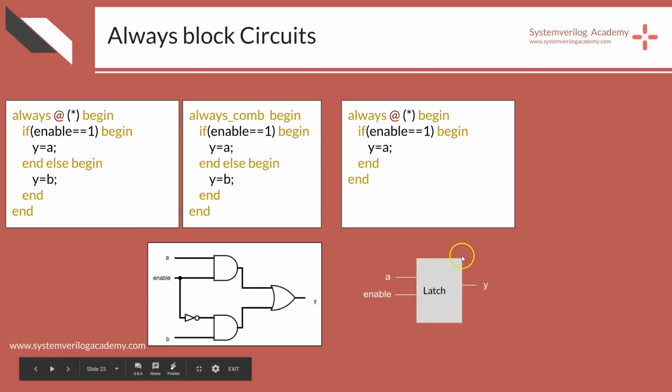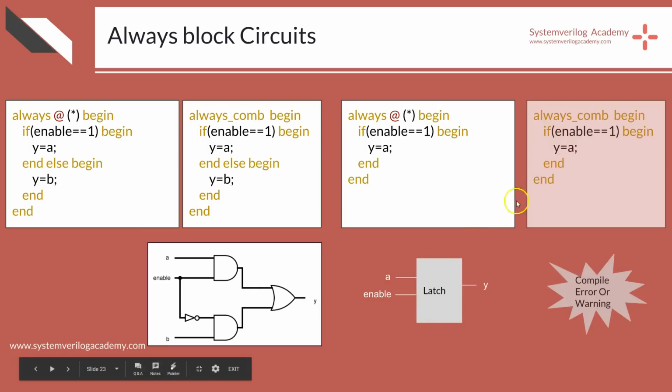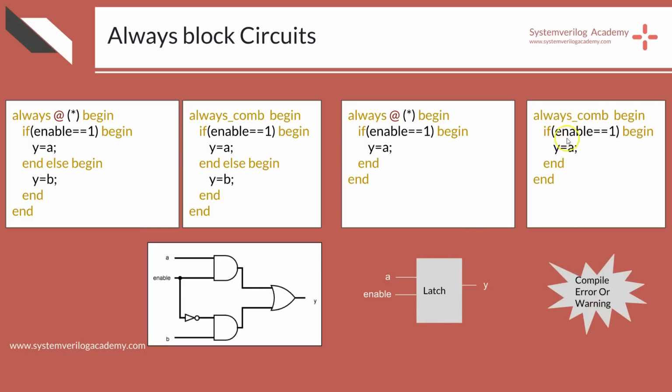If you use always_comb instead of always in the same case, the software tool can issue an error or warning, because it is detecting a sequential circuit generated within a combinational construct always_comb. This is why you should use the specific construct for combinational, latch and flip-flops. In this example, if your actual intention was to generate a latch, you should ideally use the always_latch block instead of always and always_comb.